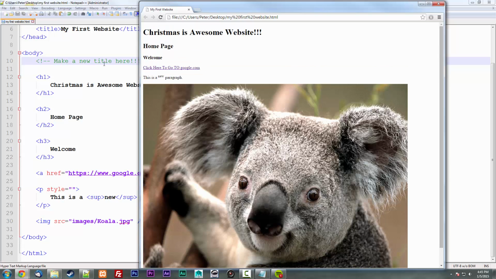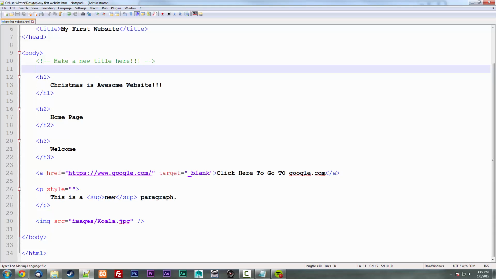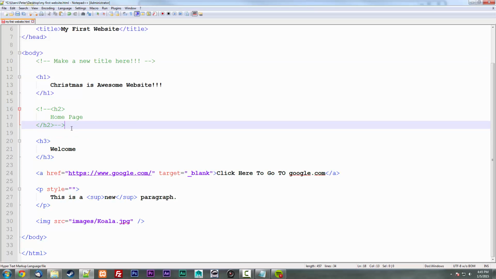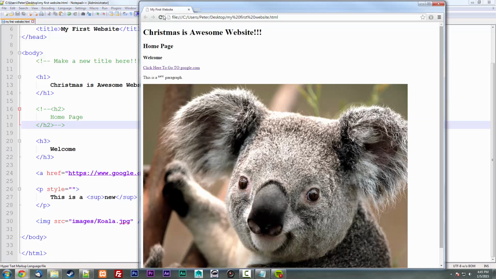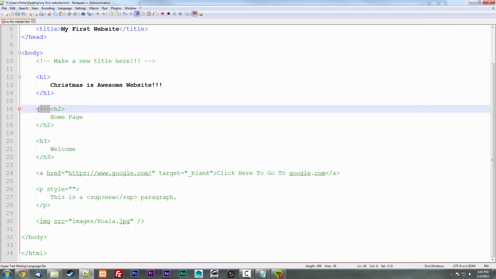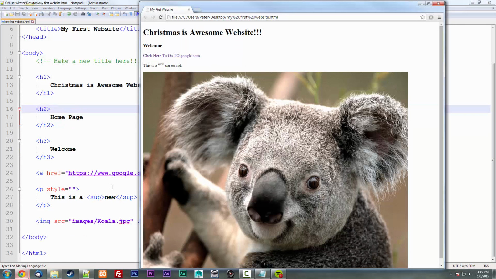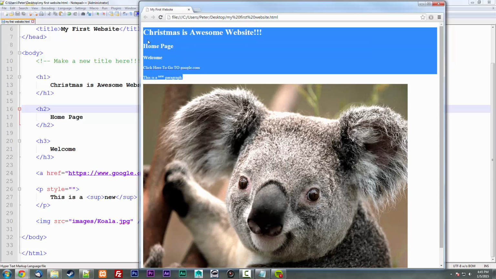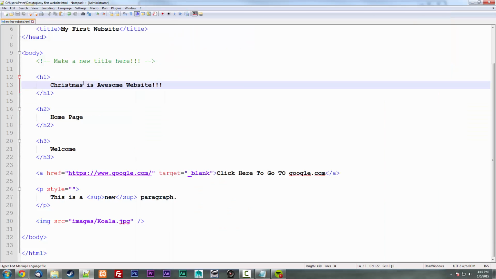So comments have no effect on your website, and they're just useful for making little notes to yourself to remind you of things, or sometimes it's helpful to get rid of things that you want to get rid of for now, but you'll probably use later. So you just want to comment it out right there, and then maybe in a month or in a week, take it off and then it's back. You don't have to remake it or remember what you made there. You just take the comment off and it's back. So that's what comments are.